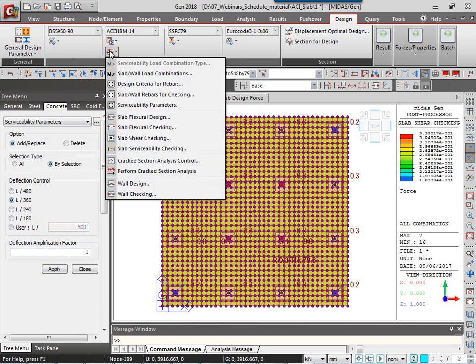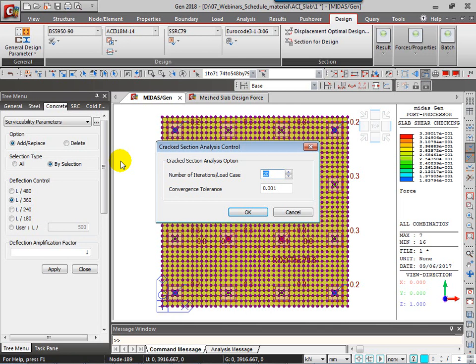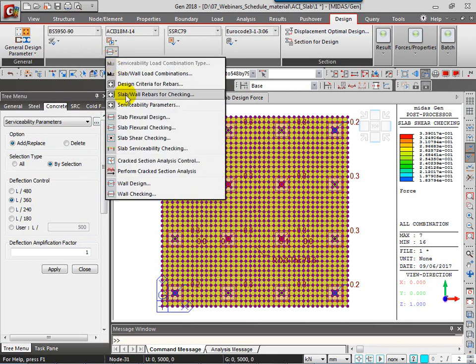Then we'll go ahead to the cracked section analysis control. Here the number of iterations per load case and the convergence tolerance will be controlled by the user. I'll click on OK here, and then go ahead and perform the cracked section analysis.